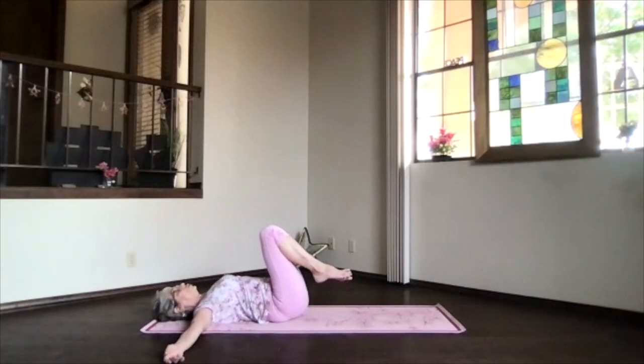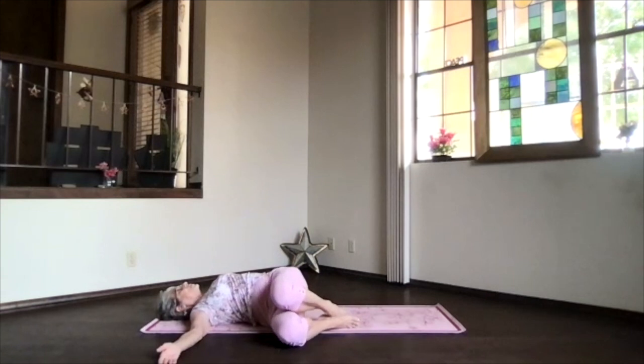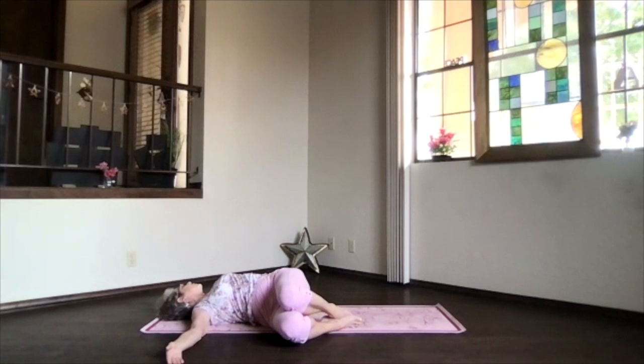So once again, shoulder blades down, hands, palms up or down, your choice. And roll the knees straight over at hip level, as far toward the floor as they want. Turn your head toward that other arm. And again, just relax into your twist right there. Knees down for the lower back, shoulders down for the middle back, head turning for the neck.